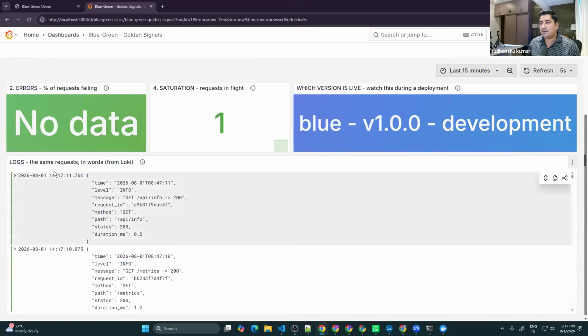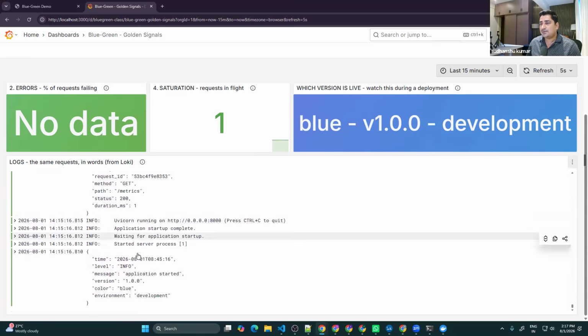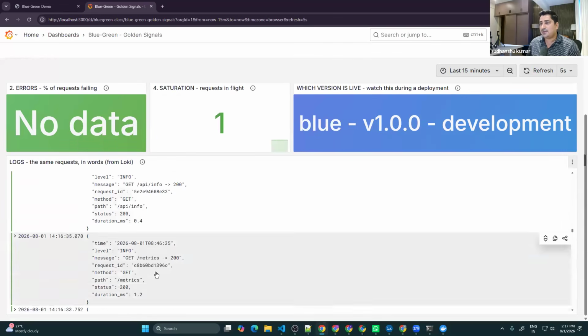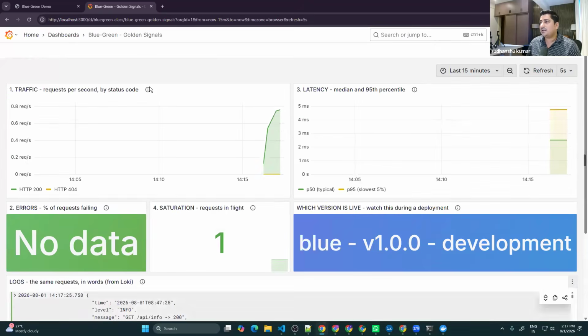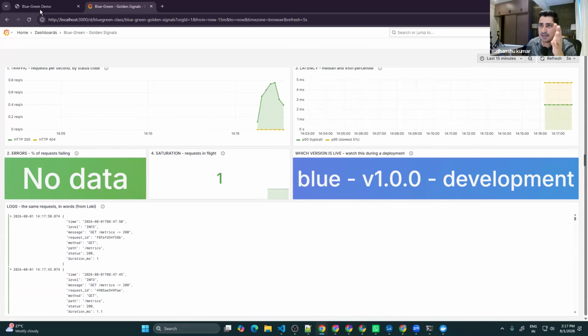Error: so far, no data available. Log wise, this is what it is trying to capture: duration, status, path, method, message. It will keep on increasing because every 2 seconds it is refreshing itself, and capturing it every 2 seconds. So this is my Grafana dashboard, by the way. I have configured just this much, five or six things over here, but you can configure many things, and it is going to show you the dashboard.